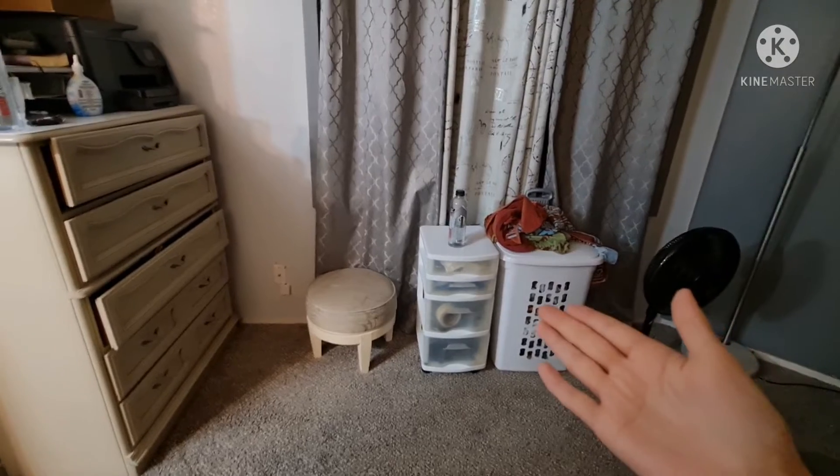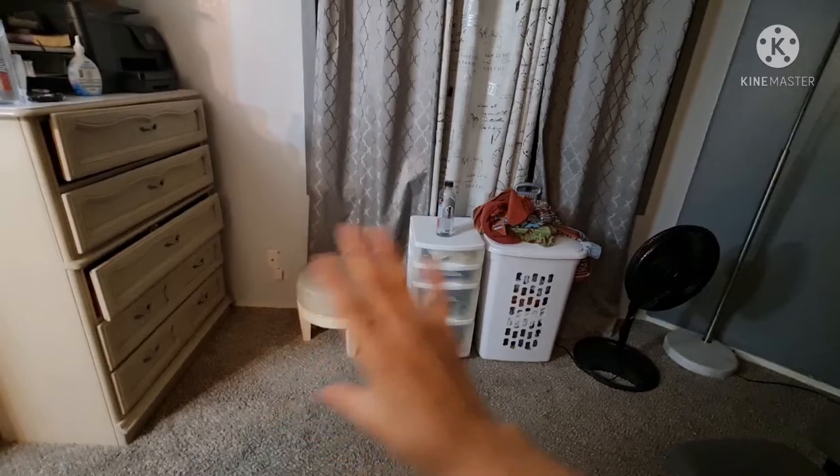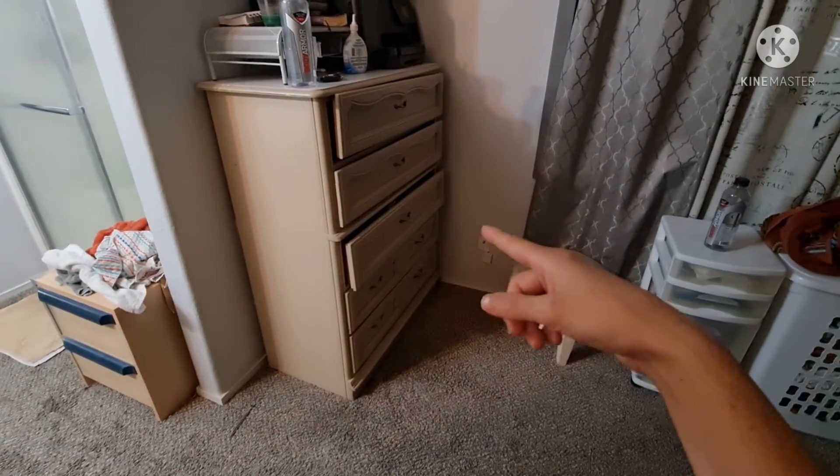I'm not keeping this lamp and I'm not keeping that. I might move this to the kids' room. Moving on to this section — none of this is permanent, I just moved in. There's my hamper, that should be in the closet. I'm going to be taking all of this out. But this is my space — it's pretty big. My mother-in-law was generous enough to give me her master. My baby Bethany, me, my husband, and the baby girl or boy — I don't know what the baby is going to be — there's going to be four people staying here. So I do have to get her a bed and put it right here.